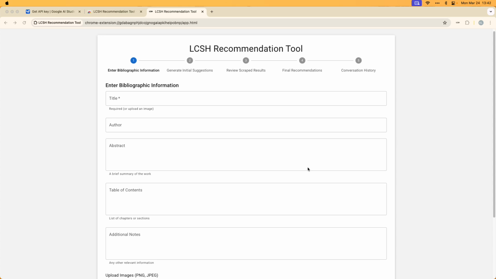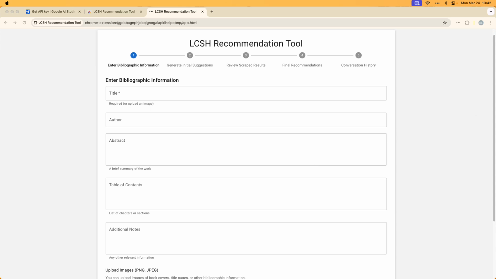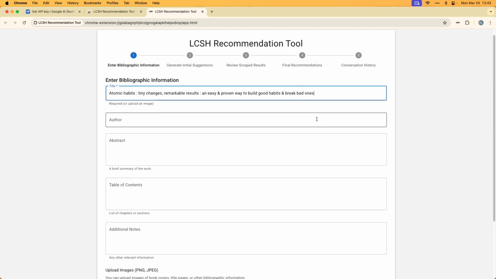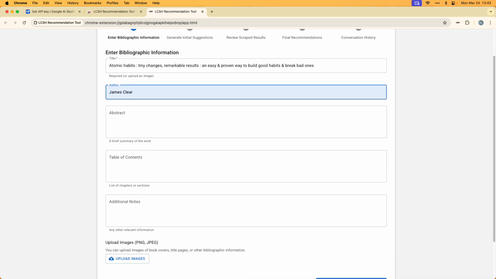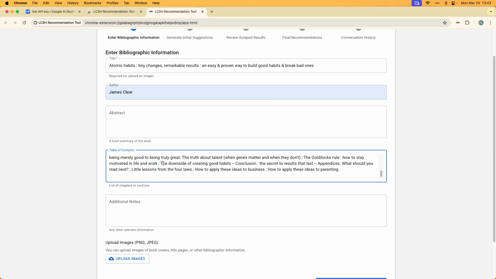So in this case, I will use a book that is one of my favorites, Atomic Habits, and the author is James Clear, and I have the table of contents from online, then I will paste it in the table of contents.